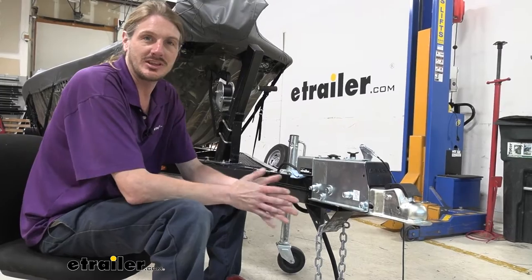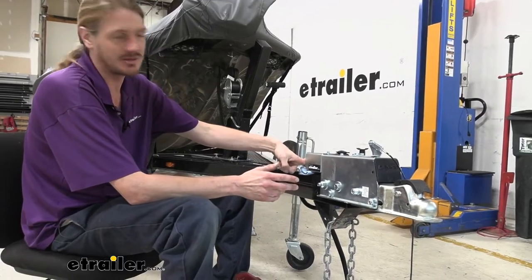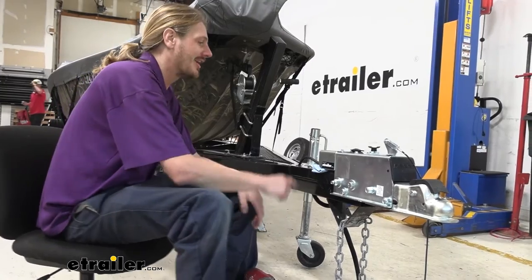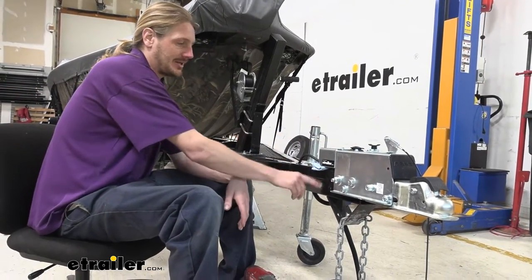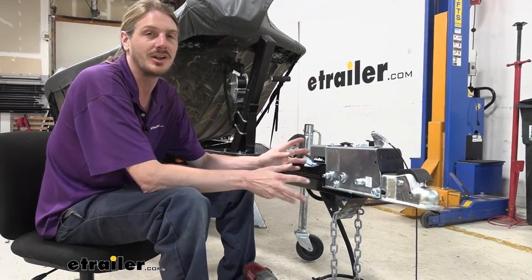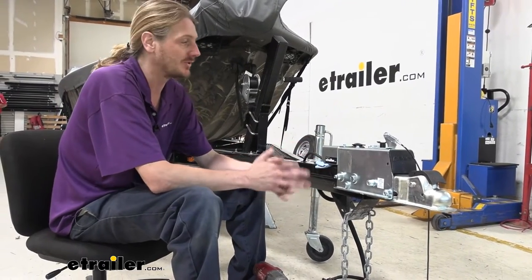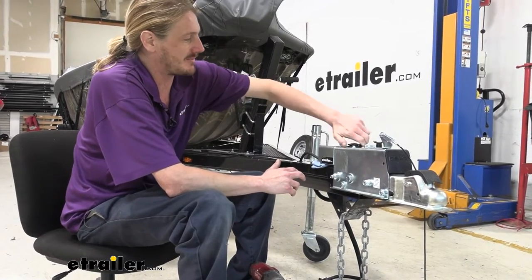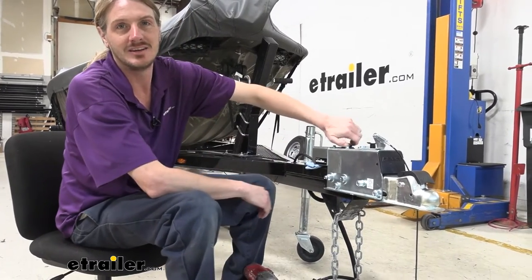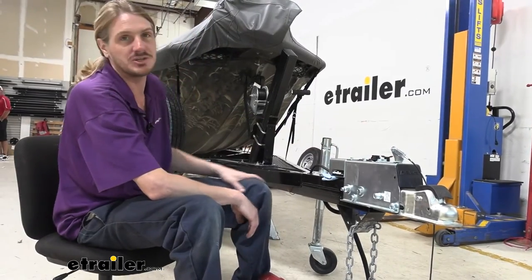The first thing you want to do is get the fluid out of the system. I took the bleeder screw at the back loose, but you could also take it loose right here at the back of the actuator — it was just easier to drain into a container towards the rear. You really don't want to get brake fluid on any painted surface; it is quite corrosive and will cause paint to come off or discolor. We placed a napkin under here for any fluid that's left. When you drain it, pop the cap off to let it drain faster — air can get in that way. We've already let ours drain, so we should be pretty dry.